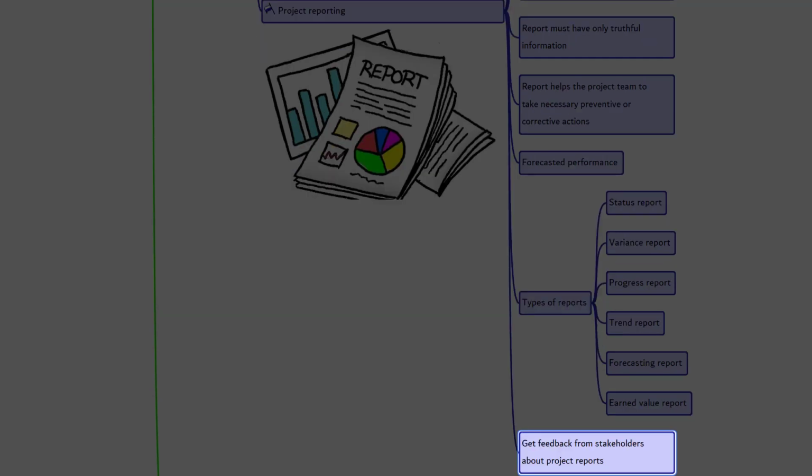Reporting doesn't end by giving updates to the stakeholders, right? It also involves asking for feedback from stakeholders. This is to ensure that they have received the information they are looking for and also that they have understood the report. You can even ask questions whether they need any further information. You, as a project manager, need to analyze the feedback and tailor it for future communication to meet stakeholders' expectations.